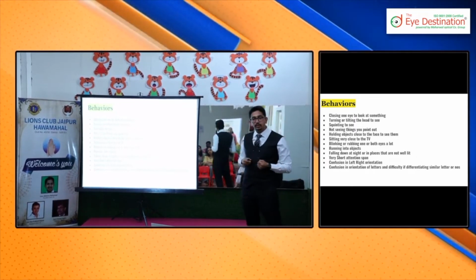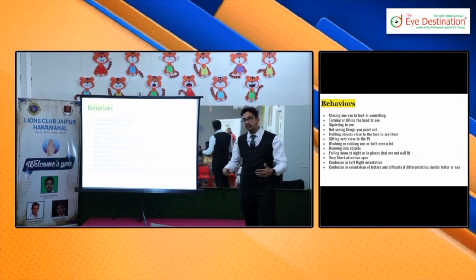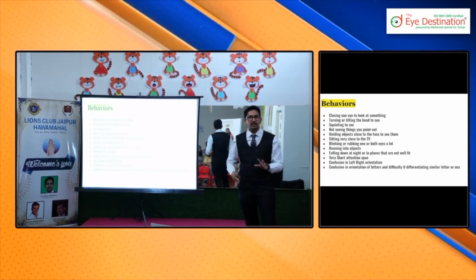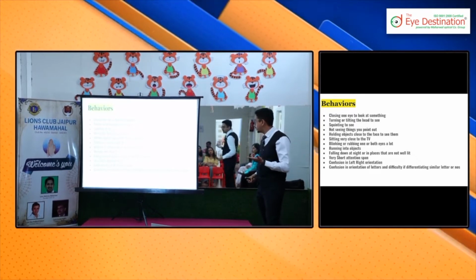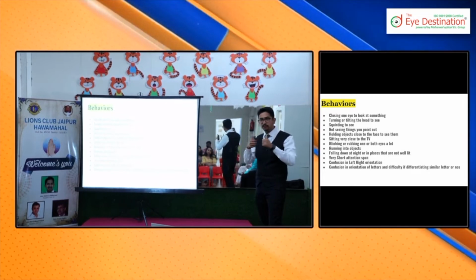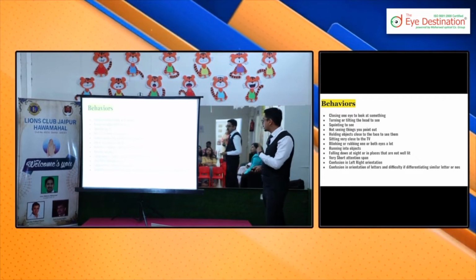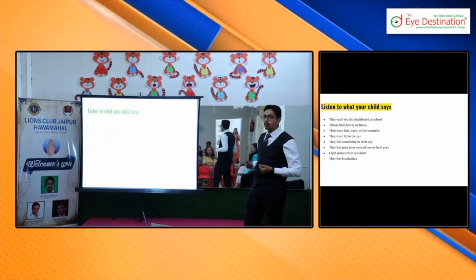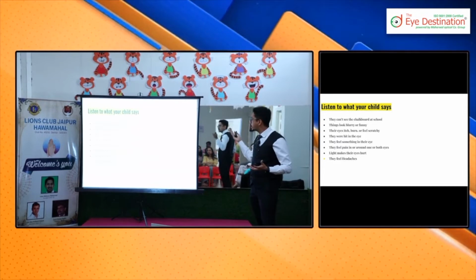Confusion in left-right orientation. This is normal till about 4-5 years of age. But even after that, a 6-7 year old child, an 8-year-old child, a 10-year-old child having severe confusion in left and right, there is a problem which we need to look at. Confusion in orientation of letters, difficulty in telling the difference between B and D, P and Q. There are a lot of other things. So there is difficulty in differentiating similar letters or icons. And listen to what your child says. The common complaint a child sometimes makes and we tend to ignore: they can't see.